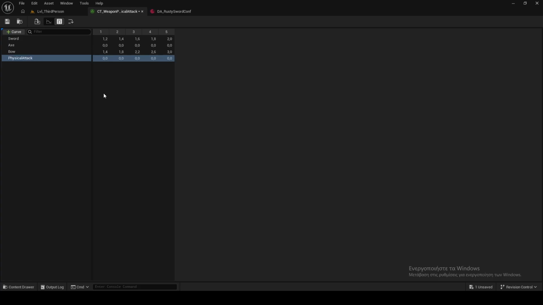For example, physical attack, and give for each attribute in my combat set a specific multiplier instead of doing this. If I have, for example, 10 attributes in my combat set, which I don't, I only have a physical attack attribute for the moment.